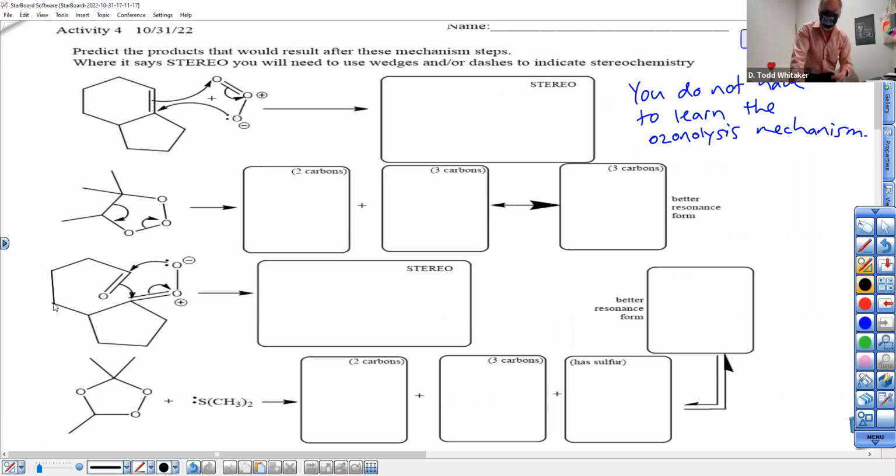And I forgot to give the arrows for the last one. So I'm going to give you the arrows. They should be on the question already. They are not. Oh, don't straighten things for me, please. That arrow leads to this arrow, leads to this arrow, leads to this arrow.